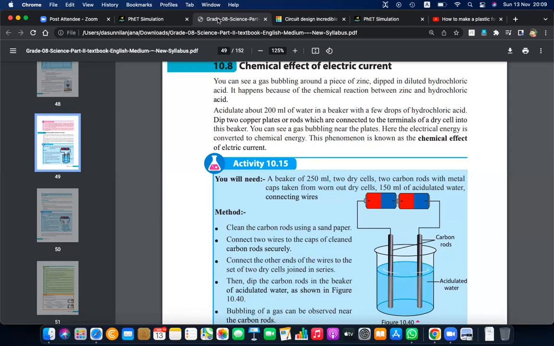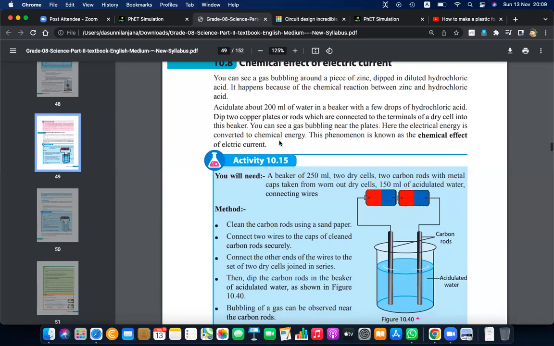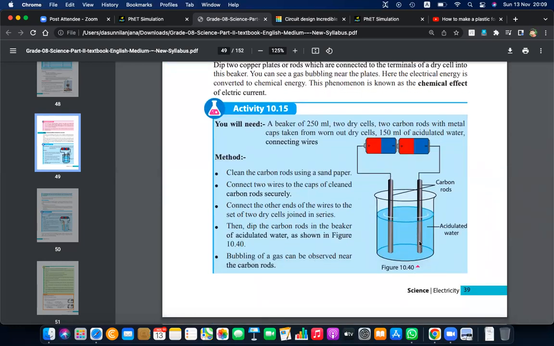You can also do this. I think you remember copper sulfate, the blue-colored one. Yes, we can use copper sulfate. In copper sulfate there is an amount of copper, and in this setup there are 2 batteries, carbon rods, and acidulated water, or you can even use the copper sulfate solution. The power is provided. You can find carbon rods in used batteries. In the middle of a used battery you can see the carbon rod. You can just get that.